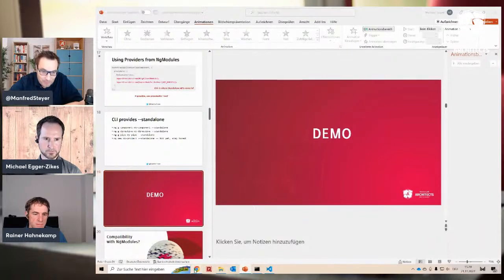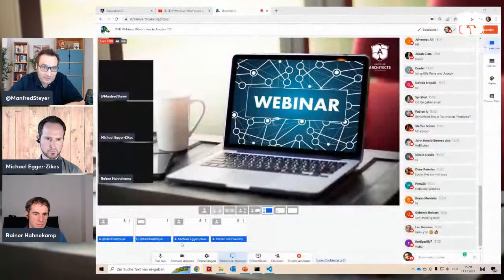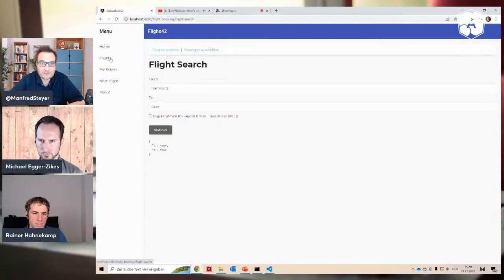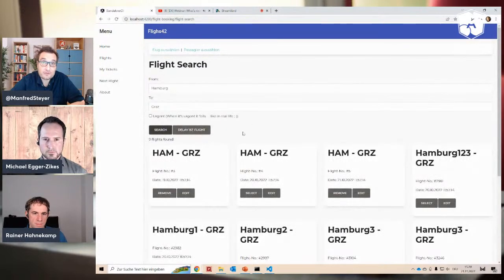For this, I've prepared a little tiny example. This one here. In this example, I'm using Angular Material just to prove that we can bridge over to the world of existing modules. I'm also using NgRx for the same reason. And as always in our workshops, all of this is about searching for flights.